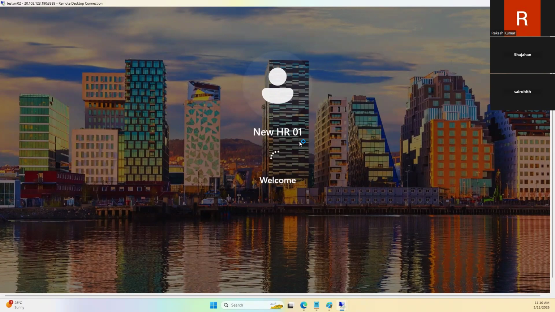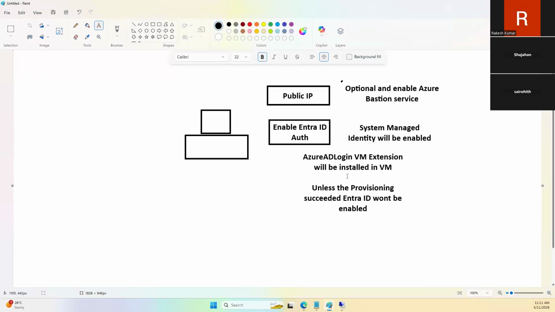So two things: Entra ID has to be enabled, provisioning should be succeeded, then go to the control panel and check the status of work accounts. You should see the option called connected to Entra.